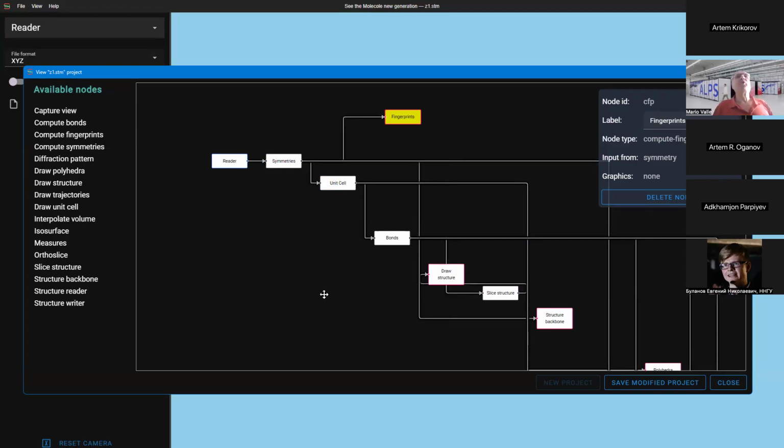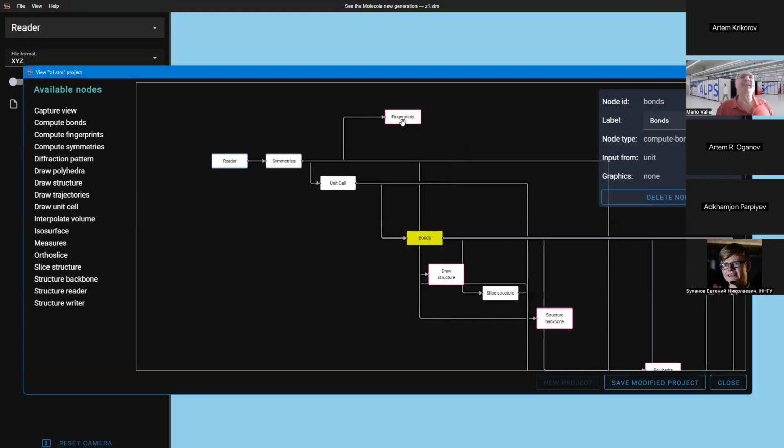For example, I like the default project, but I want a different order in the module selector, simply because, for example, for me, it's better to have the fingerprint already at the beginning after the symmetry module.